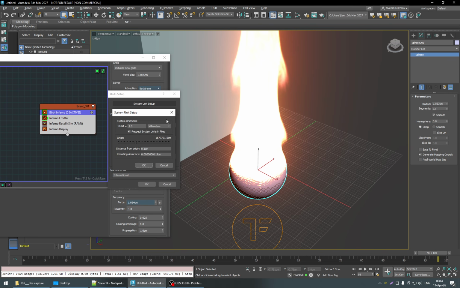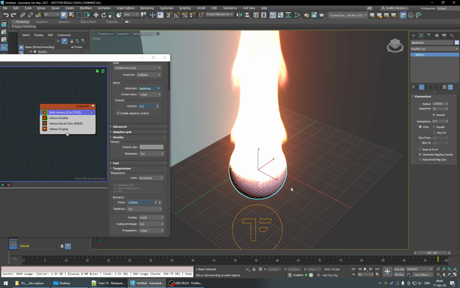So if one unit was very small, then the default 3ds Max grid is also going to be very small, and this is going to erupt. On the other hand, if you were using huge meters, so you could even use kilometers here, then in that case, the simulation was going to be, on the contrary, very slow. And just your default simulation was going to behave differently depending on the unit scale.